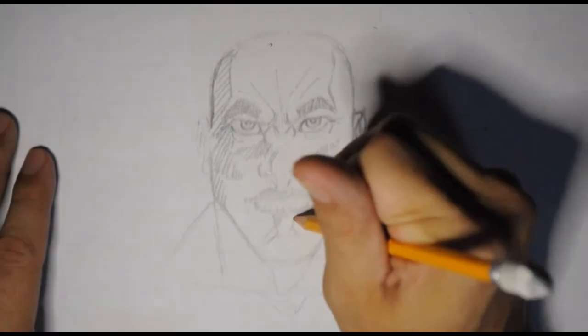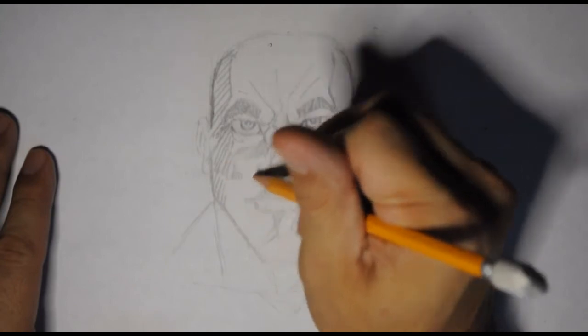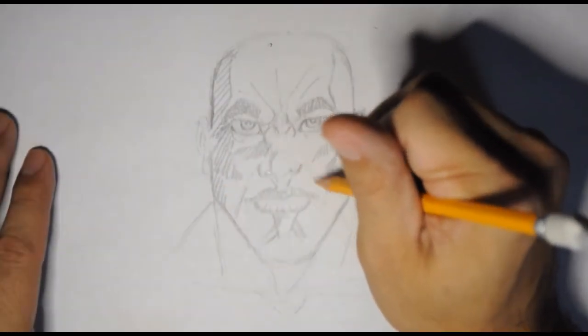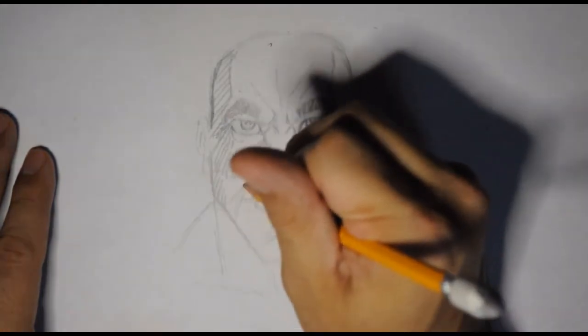And here I decided I want to give him a goatee, kind of a half beard or something like that. Give him that real strong, gritty man look.